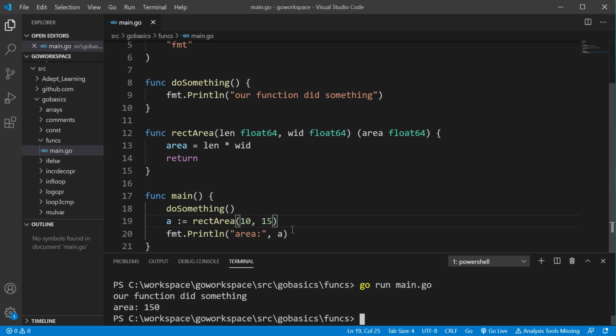Anyway, that's just a real general overview of what a function is. Looking at the function declaration, this section up here is your function signature. It can tell you a lot about a function, what it's expecting, what it's expecting to return. But I hope that was useful, and I'll see you in the next one.